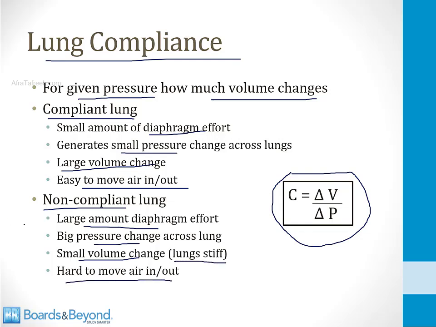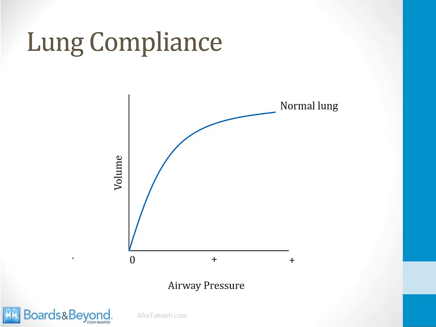And there are many disease processes where the compliance in the lungs changes, either where they become more compliant or less compliant. And this is related to the relationship between volume and pressure that we've been talking about on the last few slides. So let's talk about how changes in lung compliance change the shape of the pressure-volume relationship of the lung. Here's that blue line for a normal lung and the pressure-volume relationship when it's outside of the body.